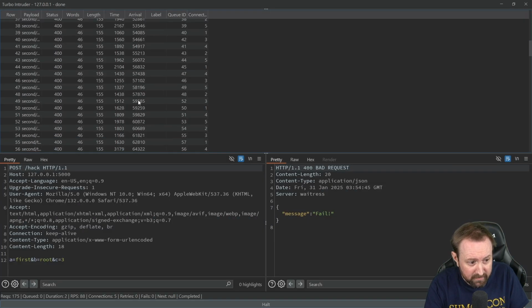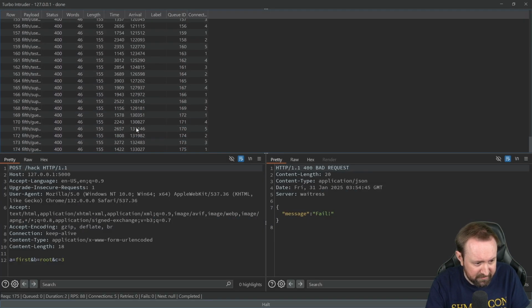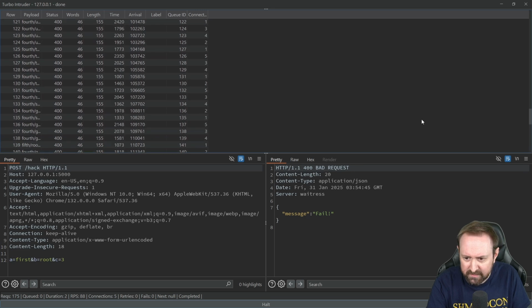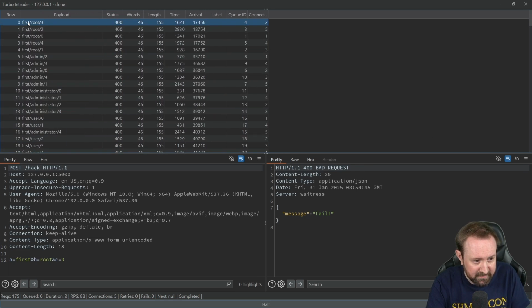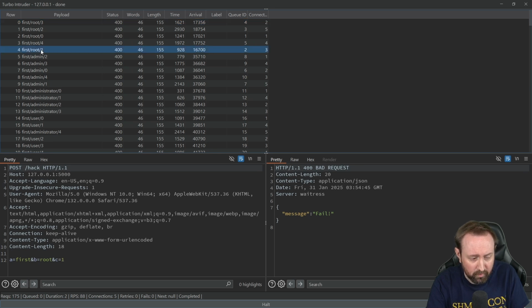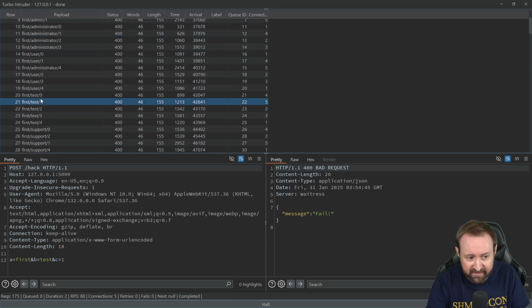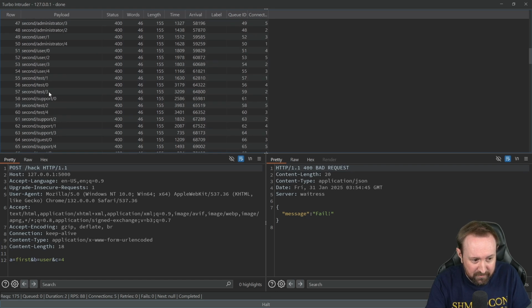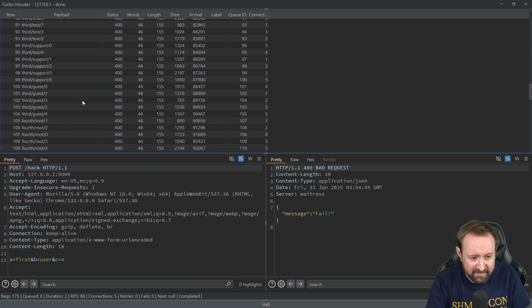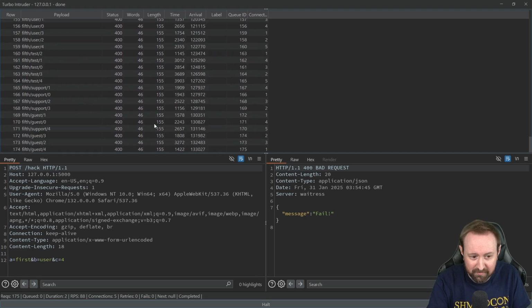So if we do that, look at that, we get all these lovely requests. How many is it? 175, I think, total. Yeah, 175 because we start counting from 0. And look at all this. So first root 3, first root 2, first root 0, first root 4, first root 1. So every single combination of all of those payload sets, right, gets sent. So yeah, if you were doing brute forcing using usernames and passwords, this would be how you could do it here. And just look at how fast that all returned, right? That was pretty much instantaneous.